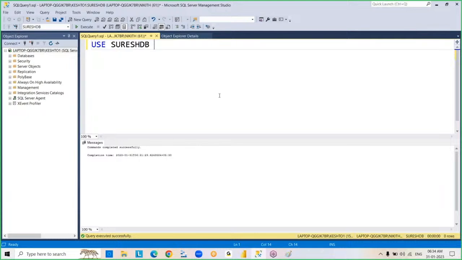In the same way, while connecting to Management Studio, we provide some security details like the login name, password, and the different authentications we have. So it is better to learn about those things also. System databases, user databases: what is the difference, and what is the purpose of system databases? Better to discuss all these scenarios, because if you start working with commands and queries, then you cannot go back to these things. That's why it is better to discuss these things in the beginning so that you get a perfect idea.